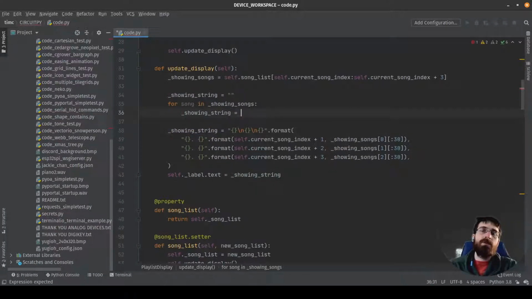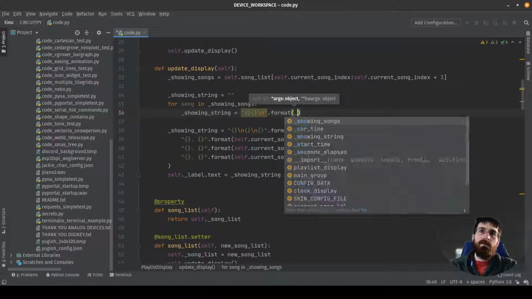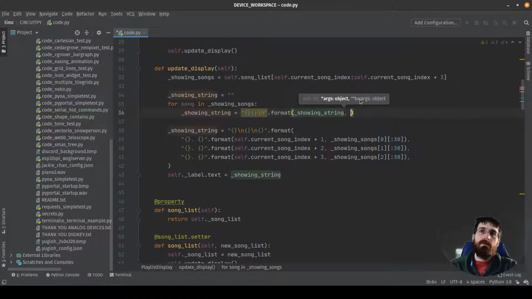It equals itself plus some new stuff plus a new line. Yeah, format. So itself plus some new stuff, which is, here's the new stuff.